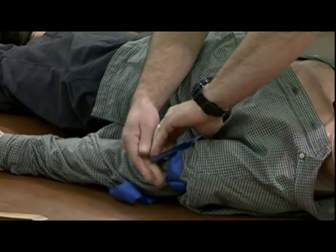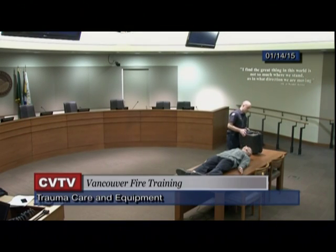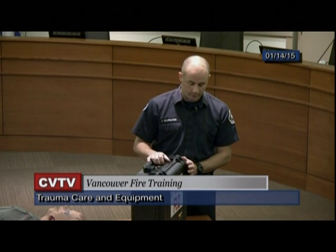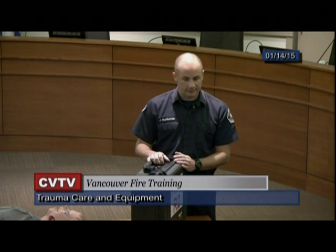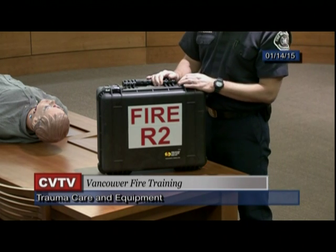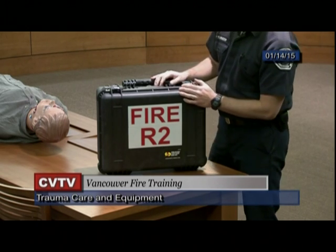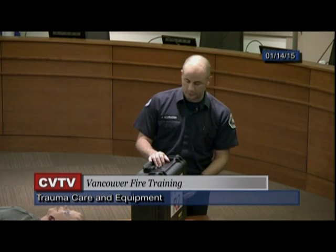Okay, now we're going to be talking about the changes that we've made to the trauma kit. One of the things we did is label the kit with reflective labeling, just to help identify the kit and the unit that it belongs to. This also helps if there are multiple units on scene and we're operating out of this kit; it could help with identifying what unit is in a treatment area. The labels say fire and then the unit designation, this being Rescue 2.